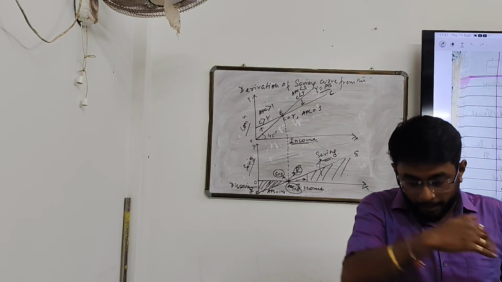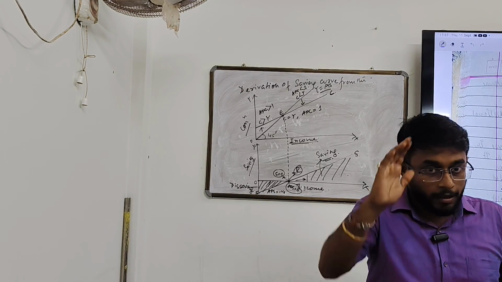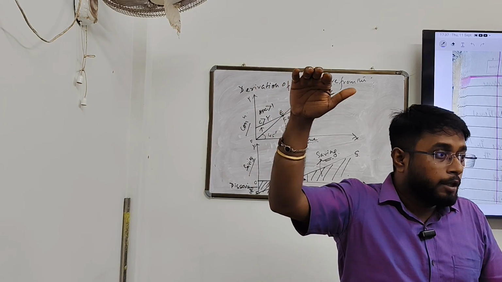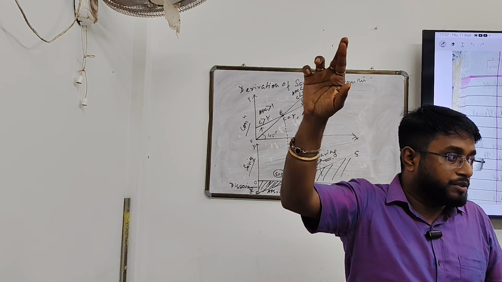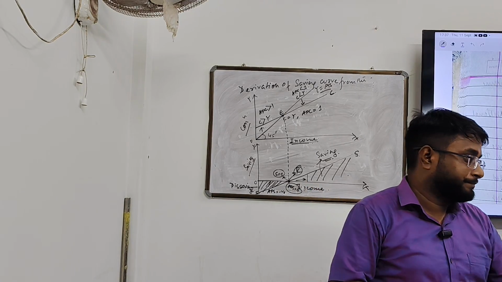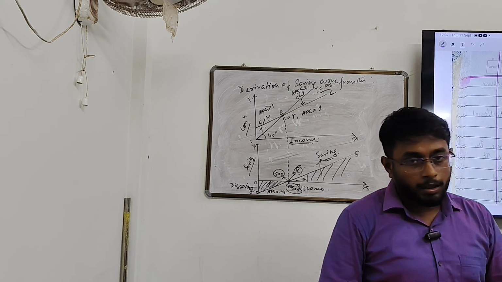Before APC is equal to 1, there is more consumption than income. That is, there is dissaving in the lower panel. After APC is 1, there is saving. I mean, there is less consumption than income. That is, APC is less than 1. In that case, there will be positive savings. Am I clear?